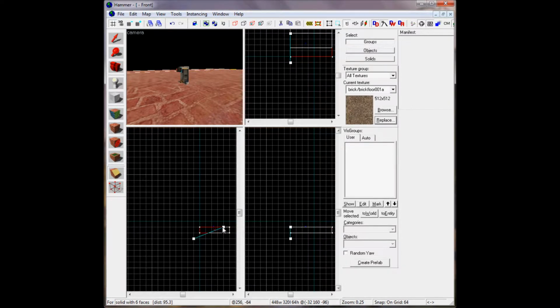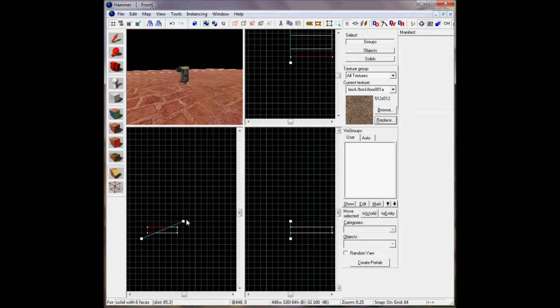And I want to remove this. I want that to be there and this to be here, and I want to get rid of that part and keep this part, so it's at that angle. I press enter to confirm and delete that.